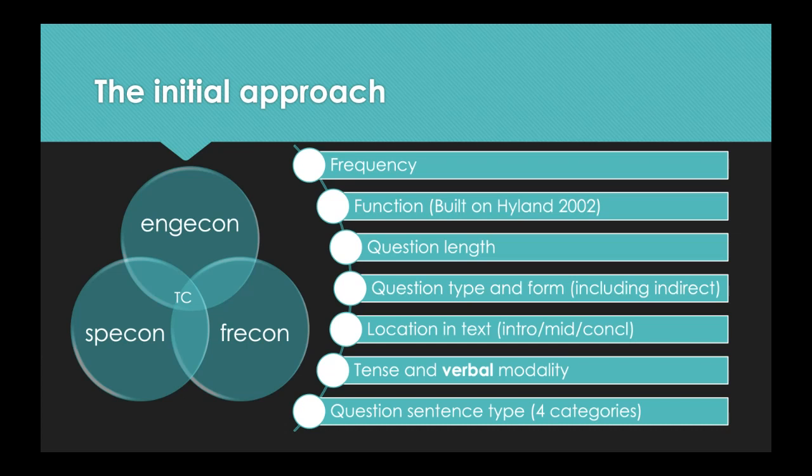I looked at things like tense, aspect, verbal modality, to see whether there were different ways of phrasing, and also different sentence types. So I had 4 categories of simple, complex, compound, and compound complex. So breaking it down into these different things. And these are all my equivalences, effectively. I was testing the comparability. I was like, okay, questions are a feature, but are they similar in this way?